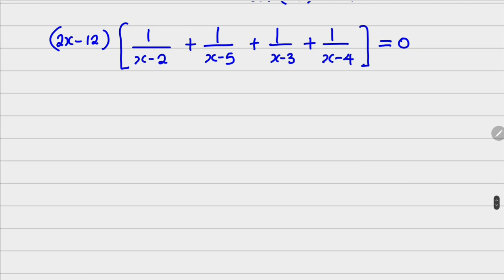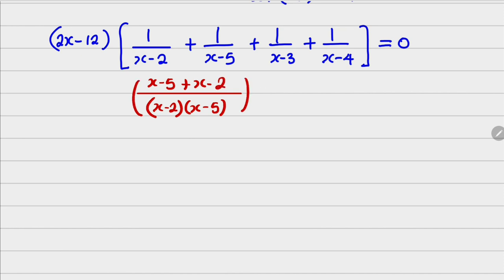What I'm going to do now is to work them out in twos. So I'll pick the first two and work it out. The LCM, of course, is going to be x minus 2 times x minus 5. Doing it, I'm going to have x minus 5 plus x minus 2, just like I did the first one. Then, having this one again, the same thing I'm going to do. Of course, it is plus. Then I'm going to have x minus 3 times x minus 4 as the LCM. So I'm going to have x minus 4 plus x minus 3 in this case. All right. So this is what I have.